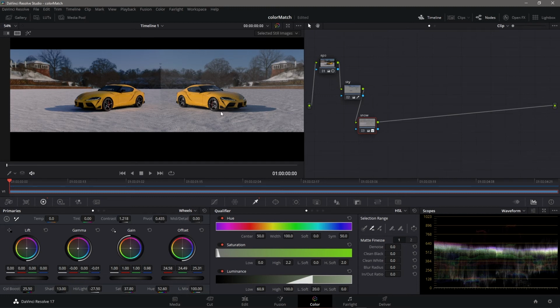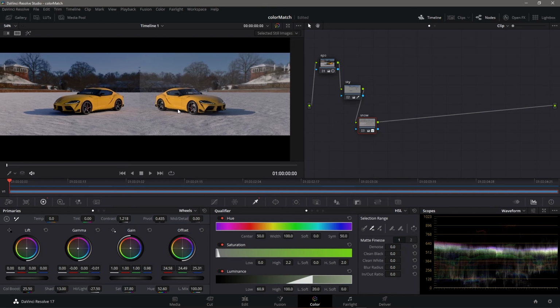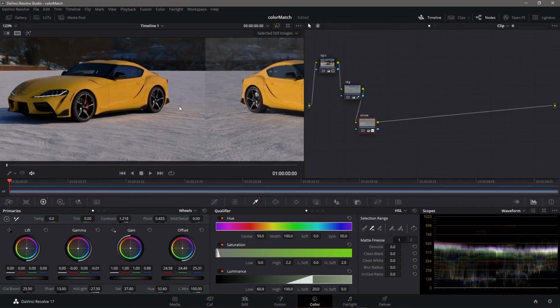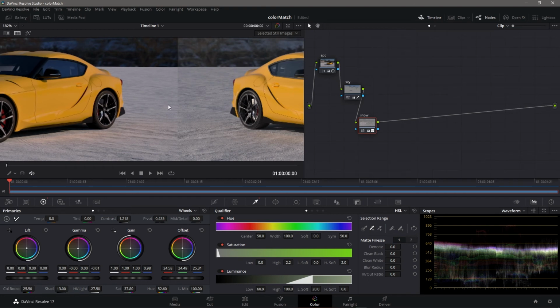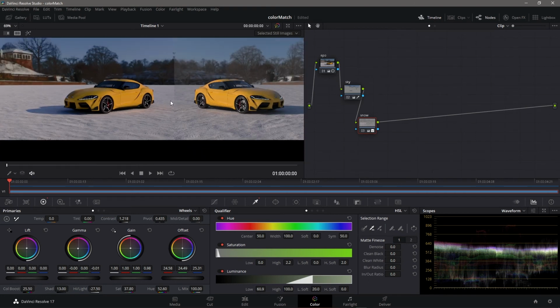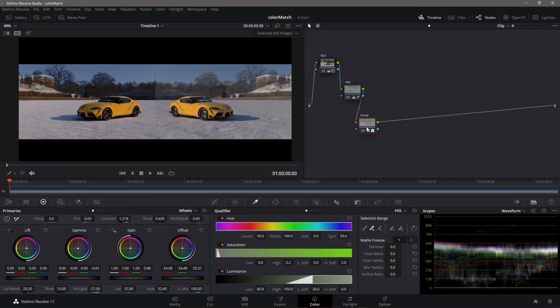And so what you're going to do is you're going to go through this. You would do the car, you would do the tires, you would do the brick. And I would actually, because it seems like there's a light or something, or this material is acting a little differently. He didn't match the materials up in terms of adding shine or sheen into the tires. So there's a couple things that I would do.